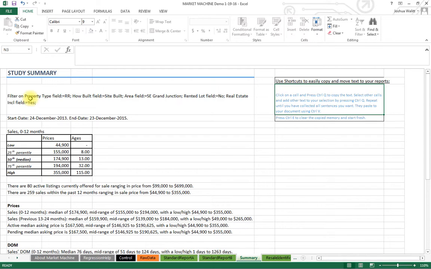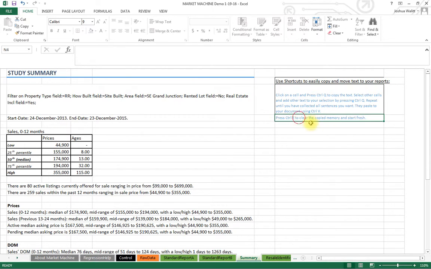So these I consider as sort of sentence starters or narrative starters. I'm by no means telling you to just simply take these sentences, paste it into your report, and then leave your report. But they are statistically valuable, statistically rich sentences that are going to be able to support your trend conclusions and your market conclusions. So then you can sum up these sentences in a few sentences of your own. Okay, and let me show you what I mean.